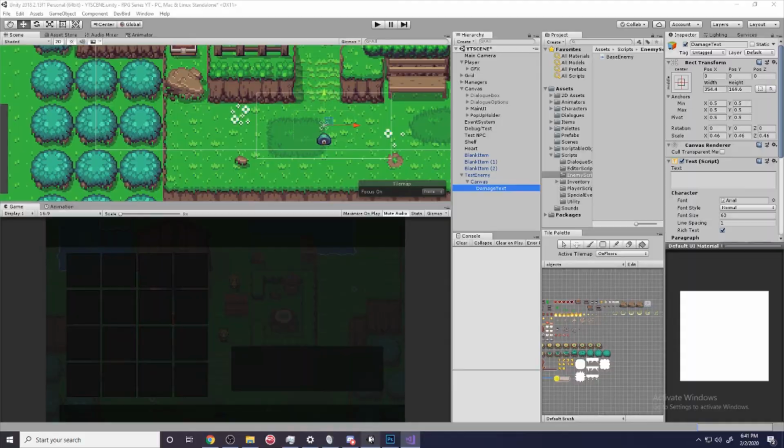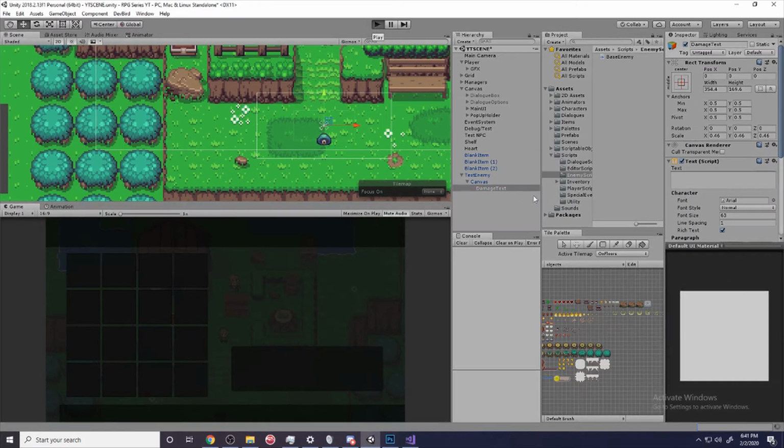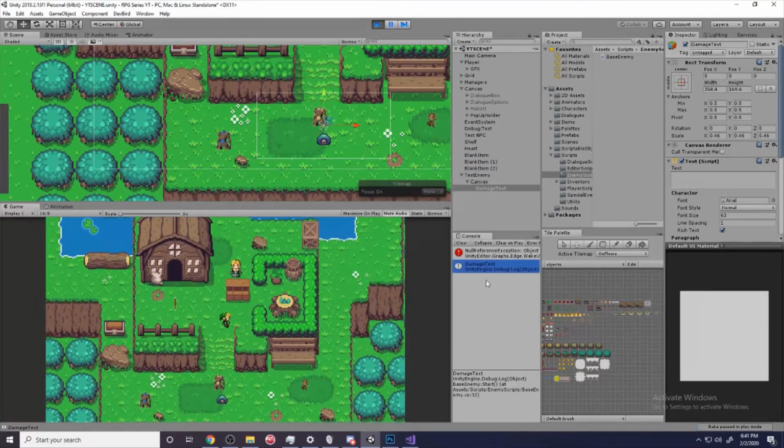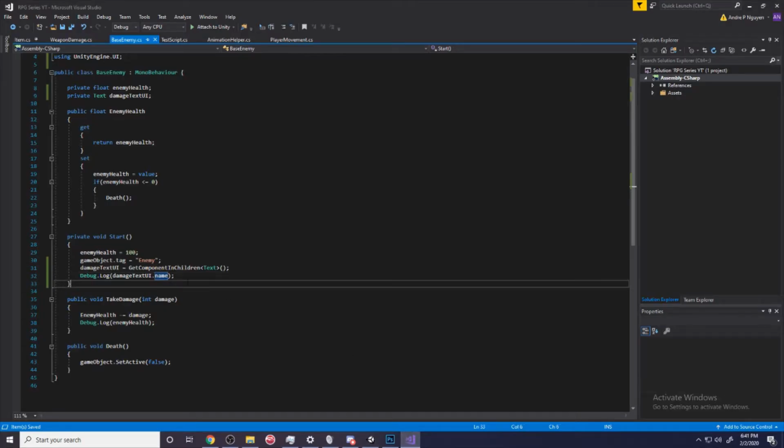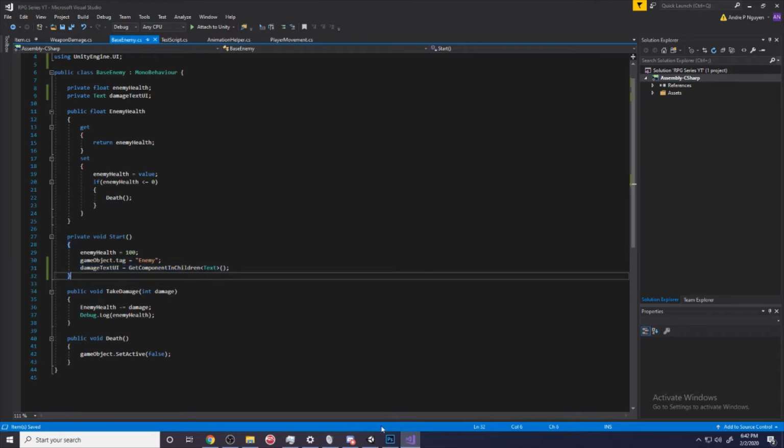So when I hit start, what should happen after it compiles is that it should return the damage text name. So we properly get the damage text through this line of code here. So we can get rid of that.